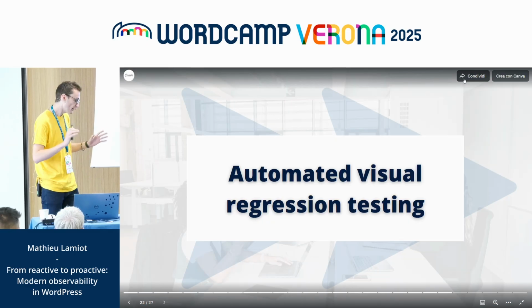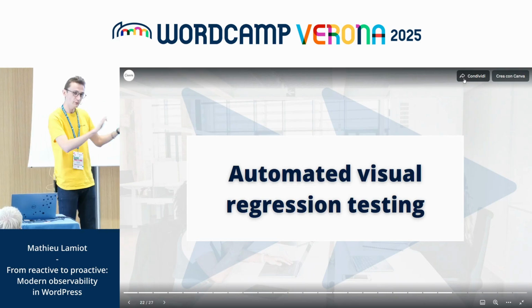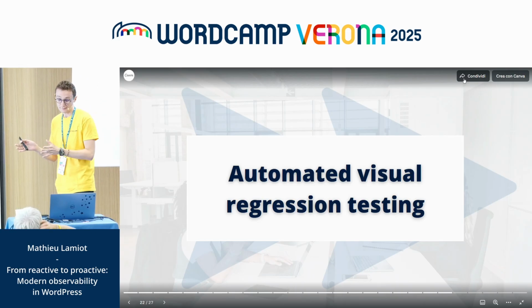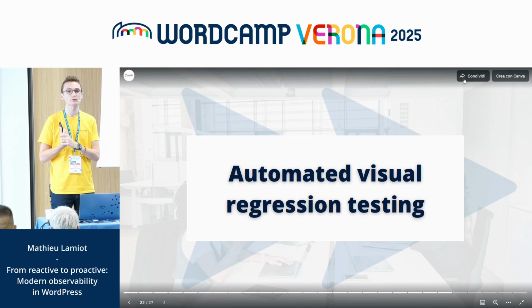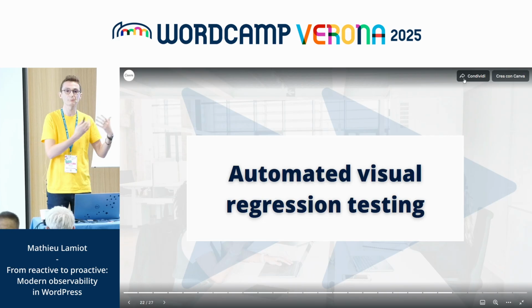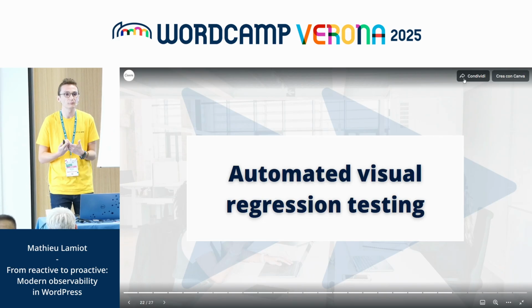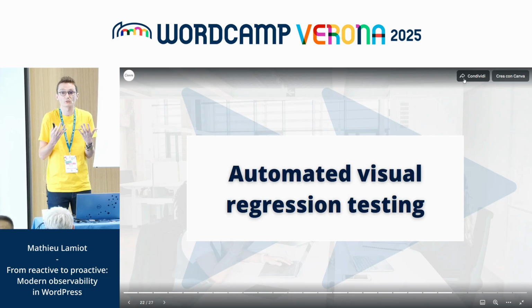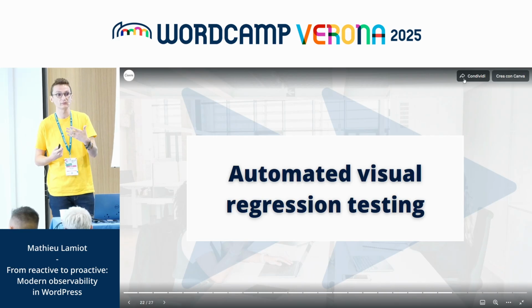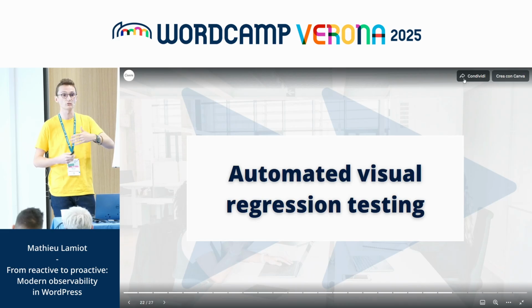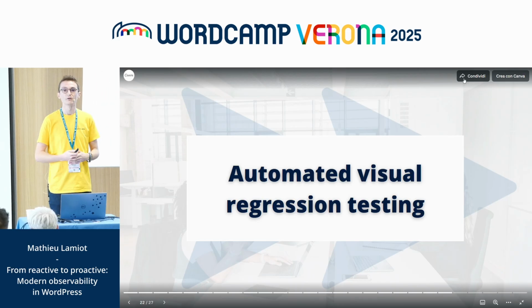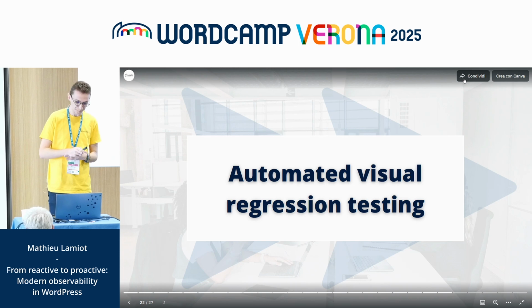All right, so now we cover everything related to errors, and everything related to data. There's one final aspect that I think is really important, which is the user experience and what people actually see. We've been talking about PHP code, errors, data, but there are also visual things. When your users come to your website, what do they see? Is that still as it should be? Maybe there are no errors, no warnings, no data issue, but maybe your homepage doesn't look like what it should because you updated a theme, a plugin, whatever. Something doesn't look as it should anymore.